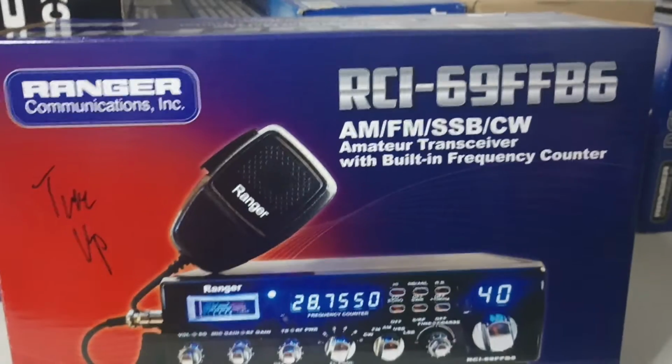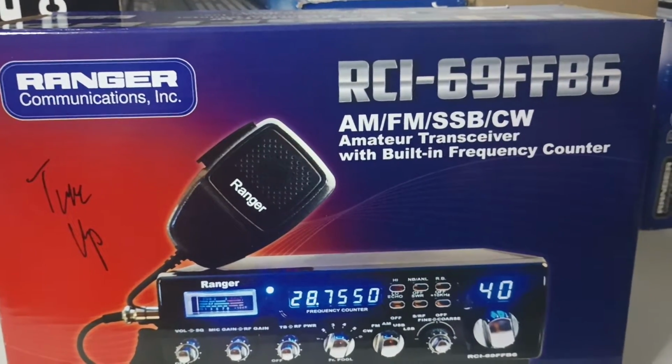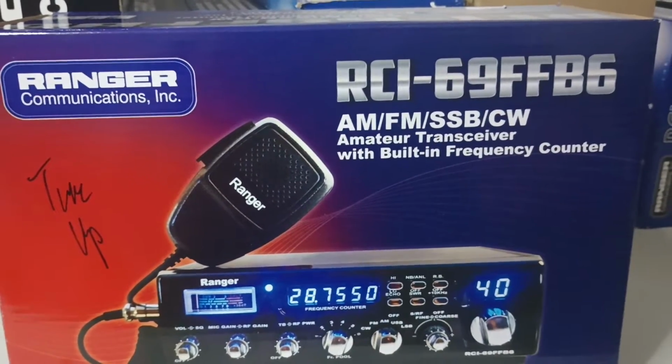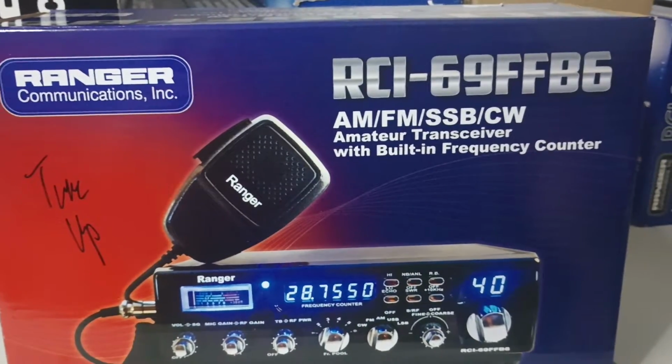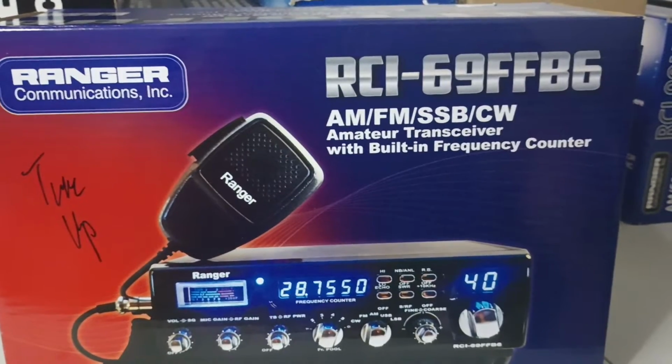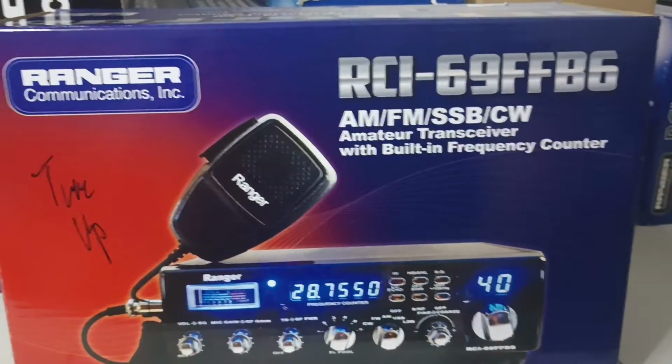So I believe they do around 600 watts PEP. We will test it, get a video done on it. Pretty excited about that. I've only got one of these in right now, so we'll see how people respond to it. If it sells fast, I'll get a couple more in. But looking forward to it.